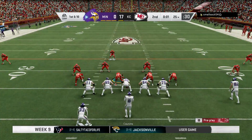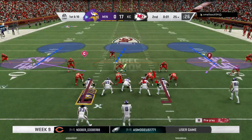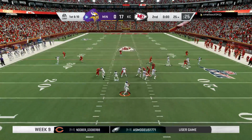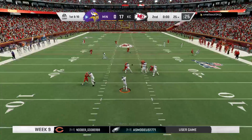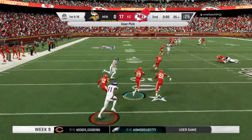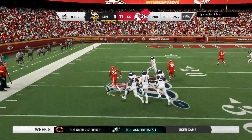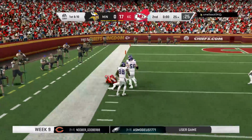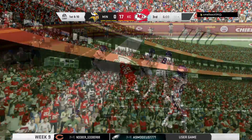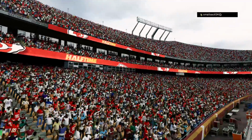Here are the Vikings now to start their next drive. Time here for likely 1 play, then off to the locker room, and they're going to have some adjustments to make. They certainly will, and I think a lot of people are thinking to themselves, all right, take the knee. And for the 3rd time here in this half, it's intercepted. Picked by Kendall Fuller. So we reach halftime in what's been a fairly one-sided game so far.